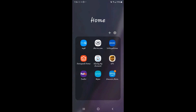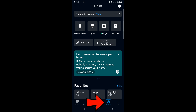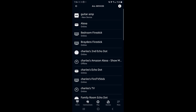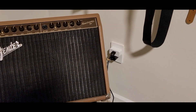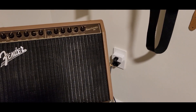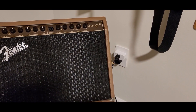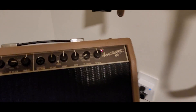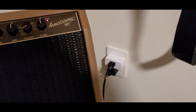Alexa has one notification. We're going to go down to devices once again and at the top it says 'one plug discovered.' Hit guitar amp and the power is on. Now watch — you'll hear the click. Now I'm going to exit out and show you. Alexa, turn on the guitar amp — and as you see it came on, you heard the click. Alexa, turn off the guitar amp.